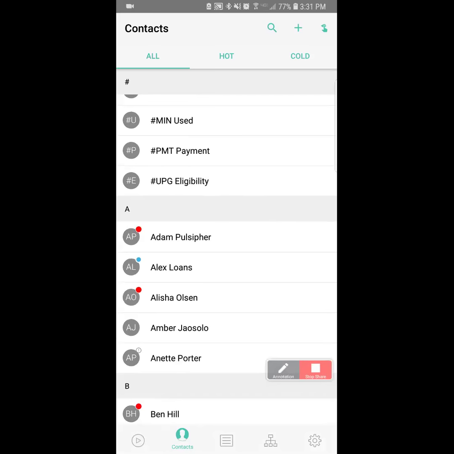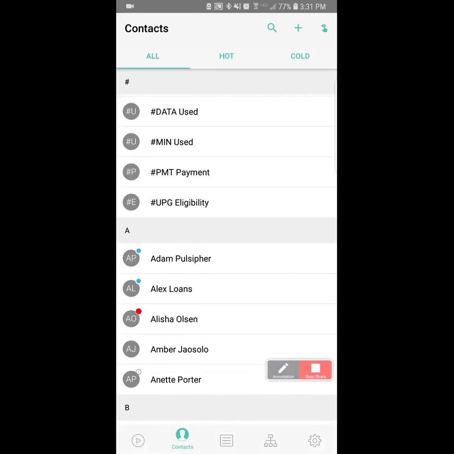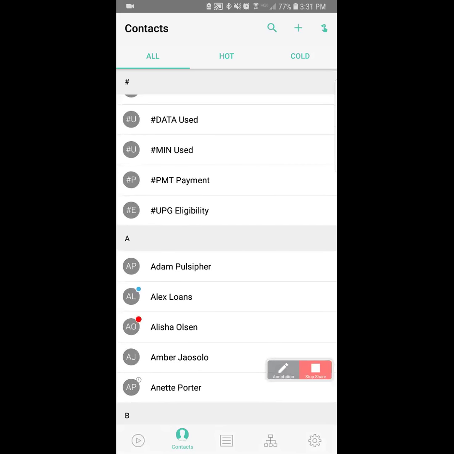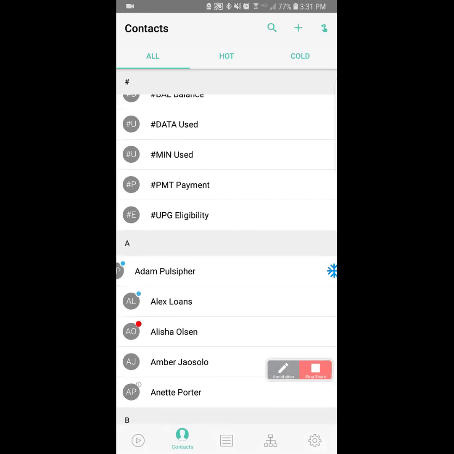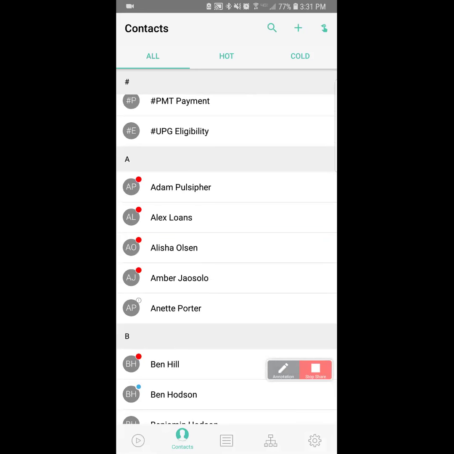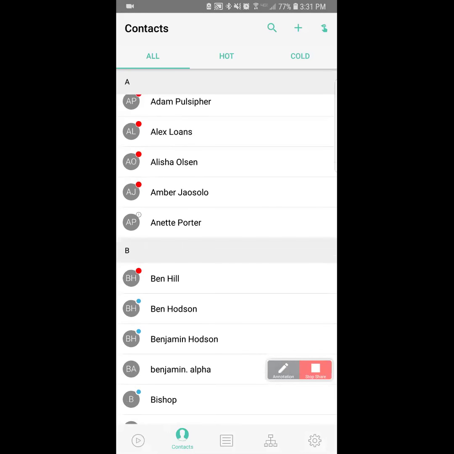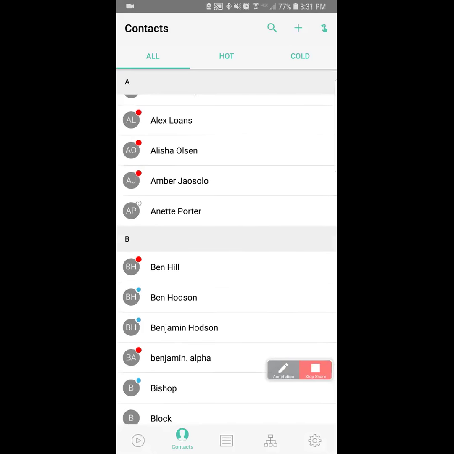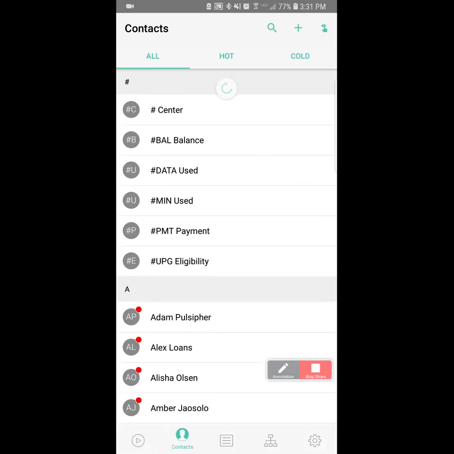So I'm going to slide him to the left. You'll notice when I slide his name to the left, a little snowflake appears on the right. See if I can do it slowly. There you go. And that will put him in the cold market. It gives him that little blue dot by his name now. If I swipe it the other direction, you see there's a little sun. It puts him in the hot market. So you can go through and quickly change it up and put people in different markets. We can swipe this left, we can swipe them right, whatever we need to do, right? That's one way to do it.